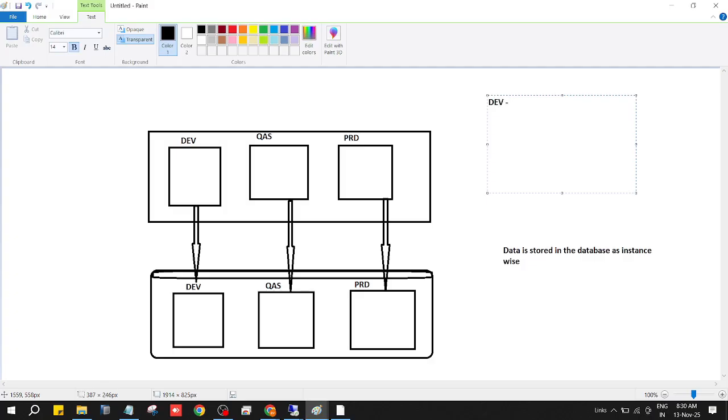DEV, I'm calling it an instance, or else it is a SID. SID is nothing but system ID. Then development is also called a box. Users or basis consultants call this a box, and environment also. And development system or else development server. These are all alternative names, so you should not get confused. All give similar meaning.